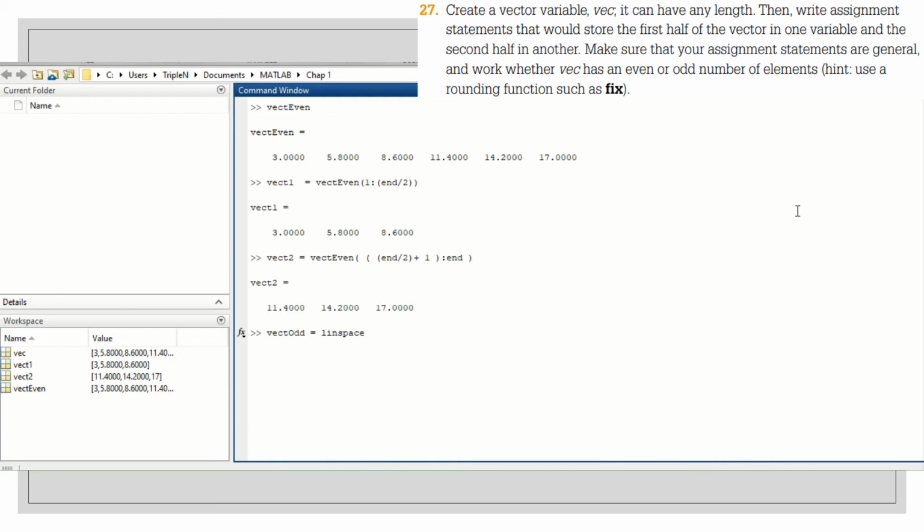I create a linspace, where the first number is 3 and the last is 17, and I want 7 elements. Let me first write the elements.